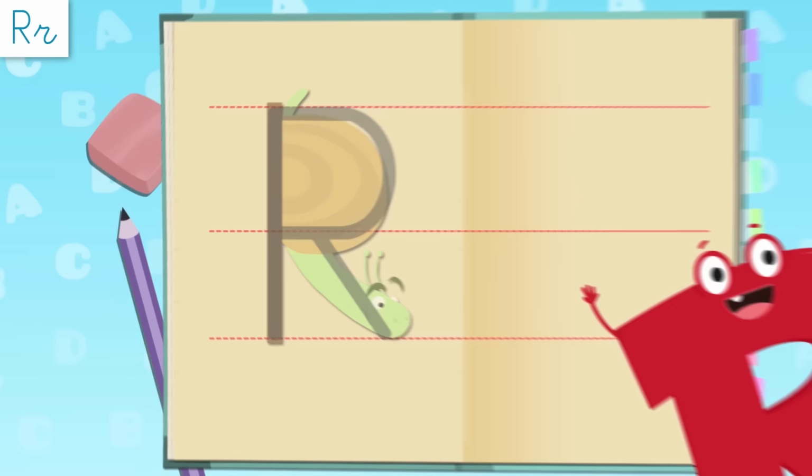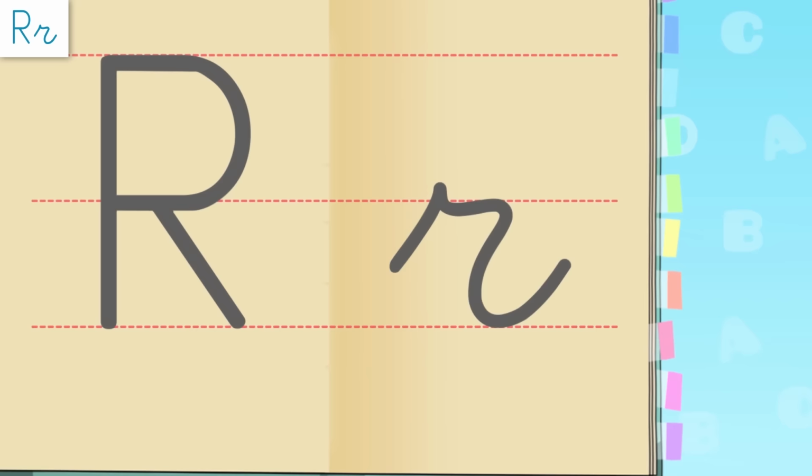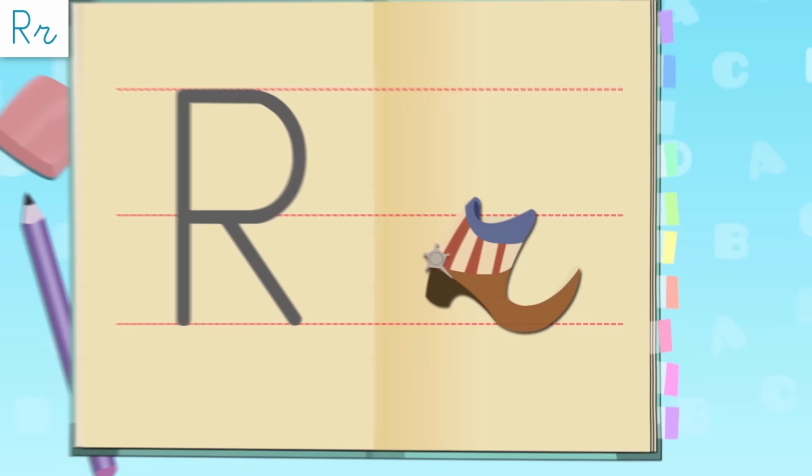Now let's try the lower cap. Ready? We start here. Then we go right. Now we go down and curve a little here. Brilliant! Oh, now I look like a boot. Try at home with pen and paper. It's super easy.